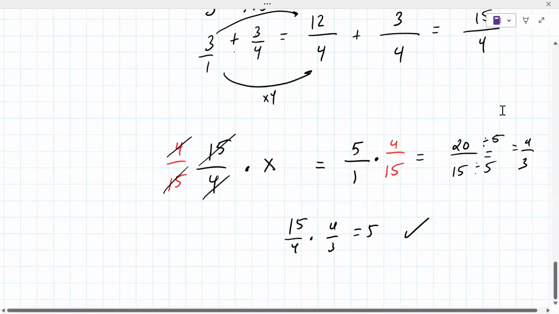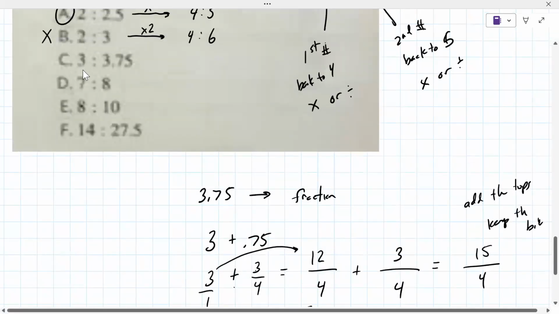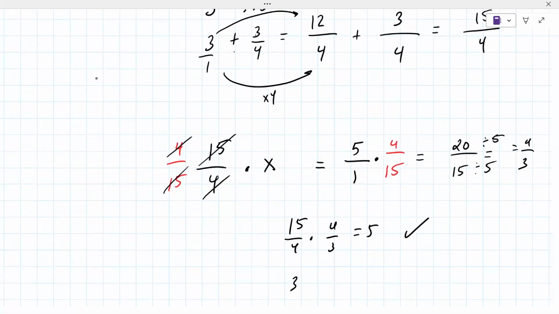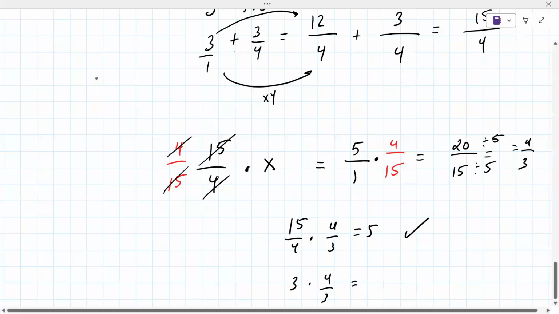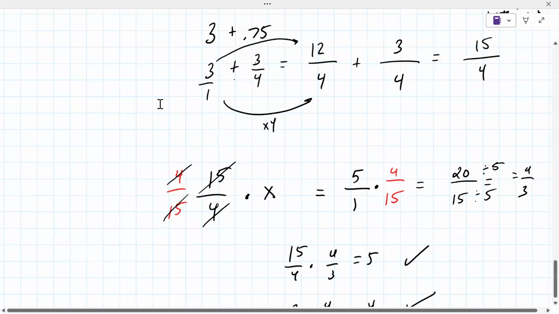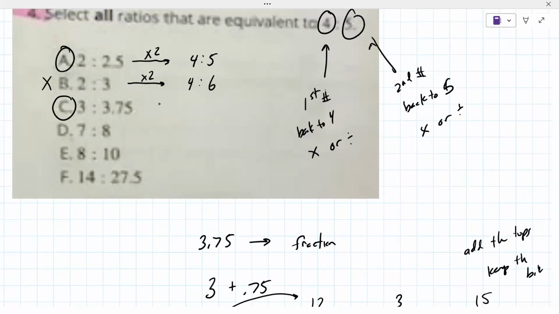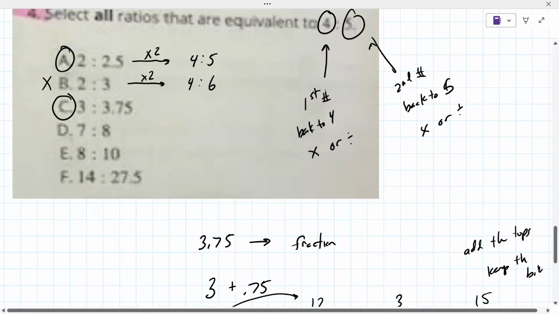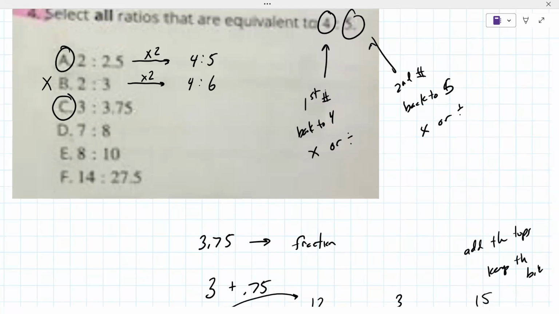Now the question is, does that also work for 3? Is 3 times 4/3 equal to 4? Yes, it is. Okay. You'll probably see this again in class. Probably a lot of students will say they didn't mark C right. I can't tell if you did or not. If you're allowed to use a calculator, you could maybe get away with doing it slightly differently, but let's keep going here for number D or letter D, E, and F.